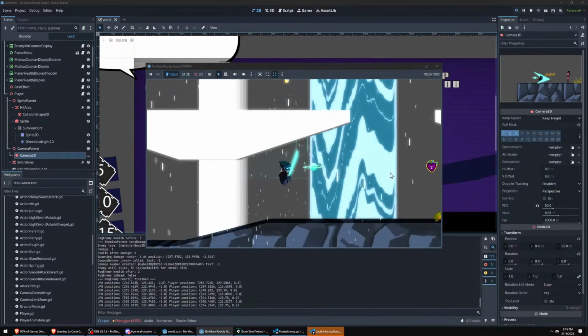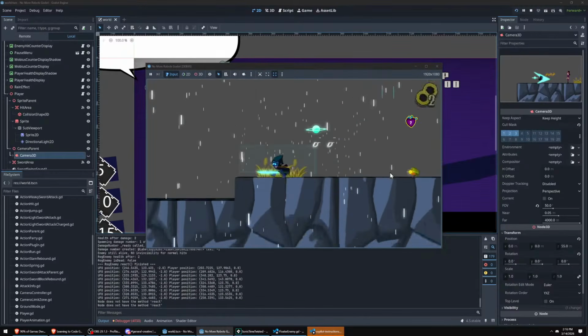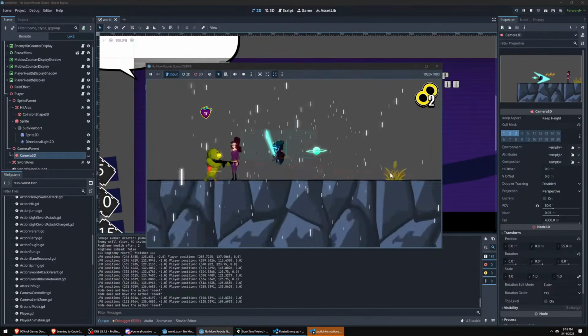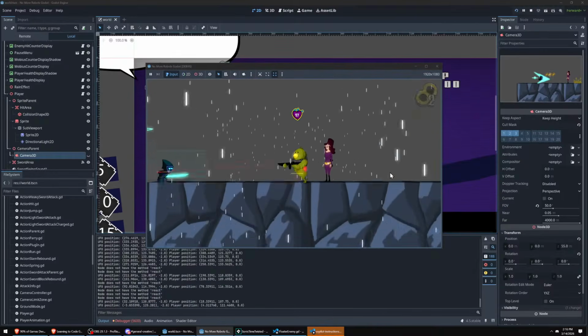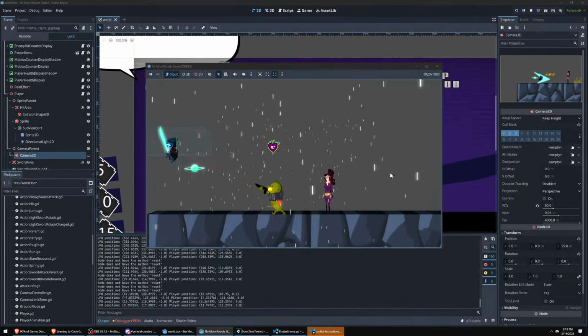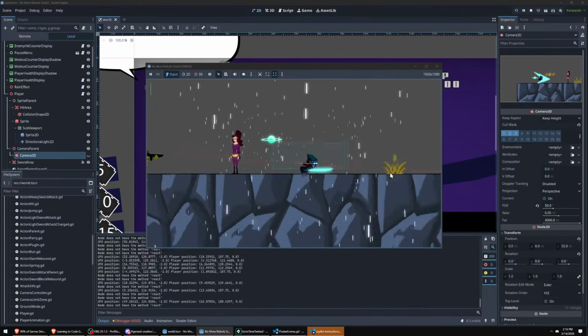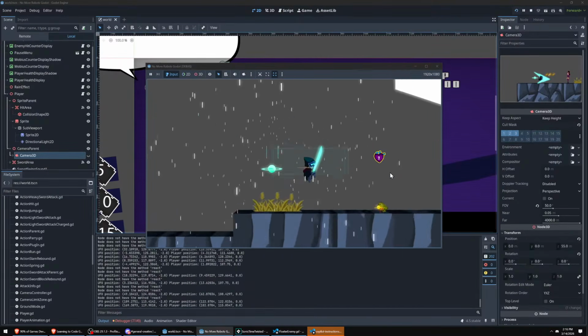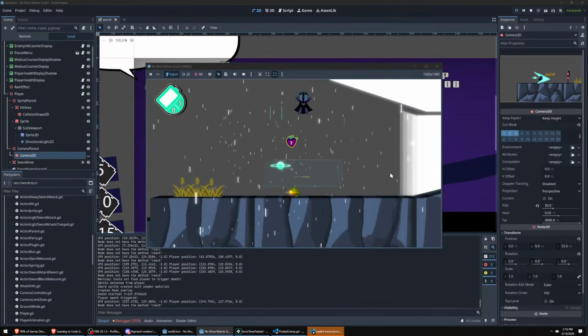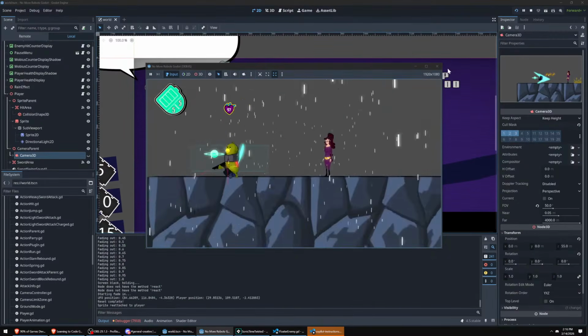Yeah, so this is the camera, and the level, of course, goes back a lot further than here. And it stops there. I need to add some kind of boundary so that the player stops too. So we'll have to work on that at some point. Oops, I'm dead. Oh well. All right, that's that.